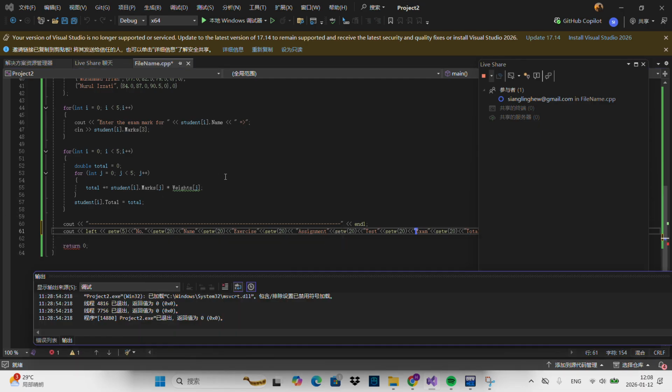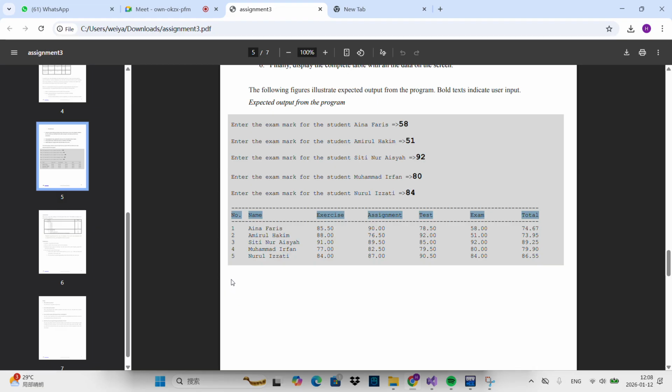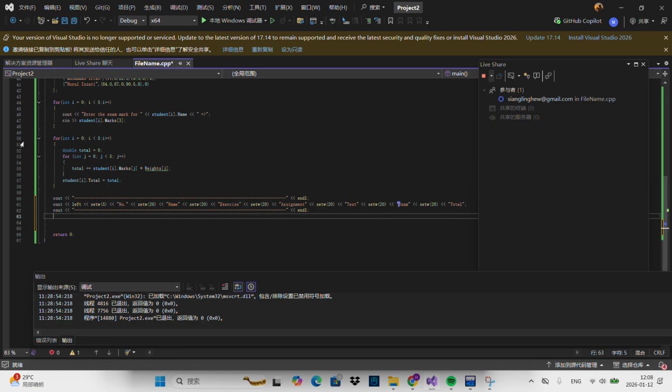Okay, for the next one, just copy the previous one for the minus. Yeah, you paste it. Okay. And then I think we're using a for loop to print out the name, exercise, and all the marks. Yeah, for, and then open bracket and close bracket.